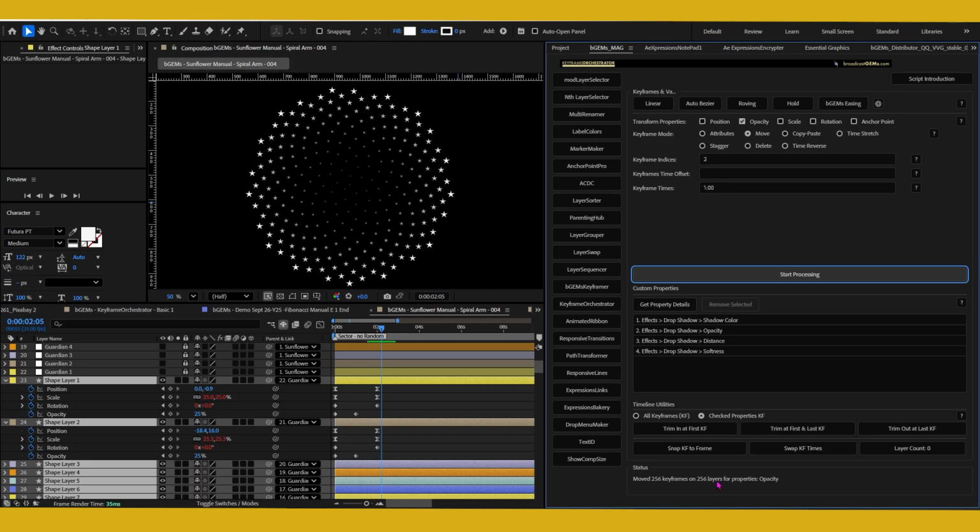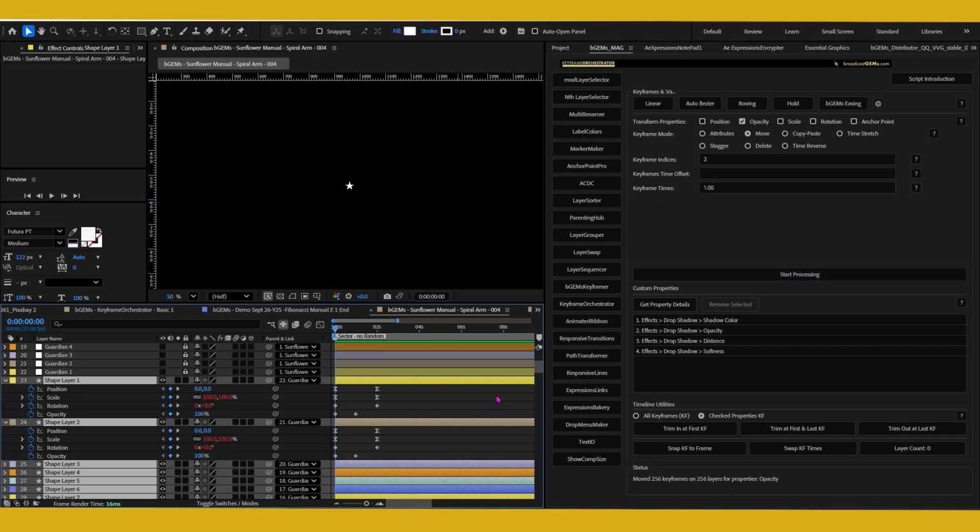It's pretty mind-boggling, isn't it? Because oftentimes people say After Effects is slow. Really, it's not. There are some parts or certain functionality in After Effects is slow, but as you can see, processing 256 keyframes over 256 layers took 1 second, and I'm running a script. It's not even native. Anyways, let's do this.